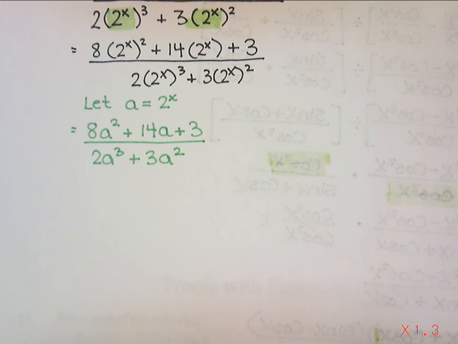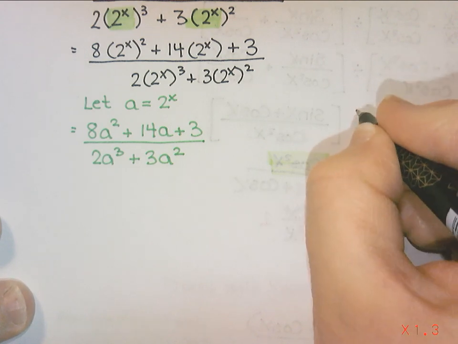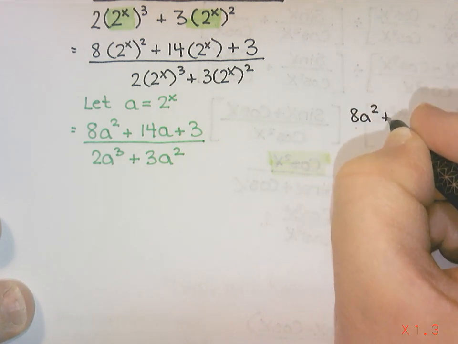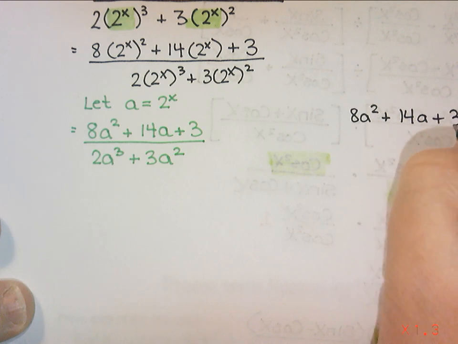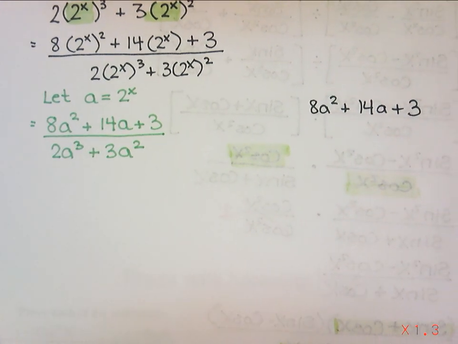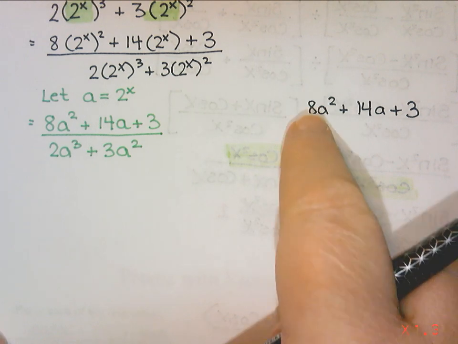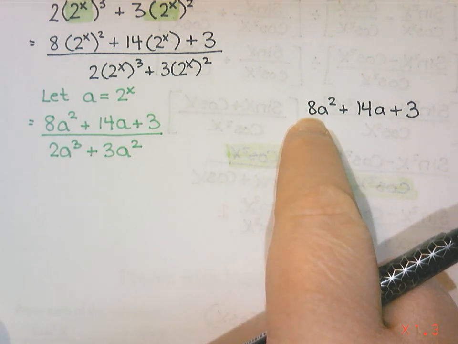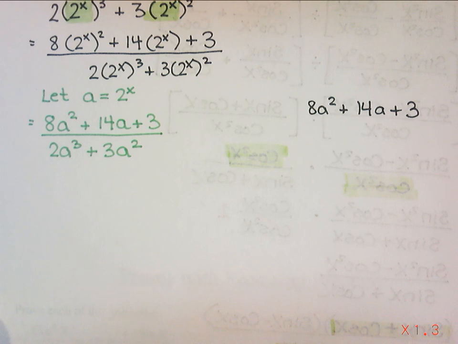Okay, and then from here, we need to factor. So I probably am going to factor those off to the side individually and then see where we end up. So off to the side, I'm going to go do 8a squared plus 14a plus 3. That has 3 terms. They do not have a common factor. They have a number in front of the squared term, so it's not the shortcut, but I am going to multiply 8 and 3 together to get 24, and then they add to 14. So I'm looking for 2 numbers that multiply to 24 and add to 14.